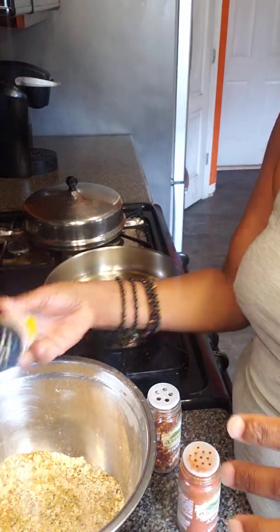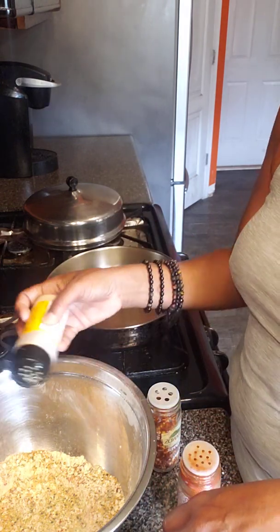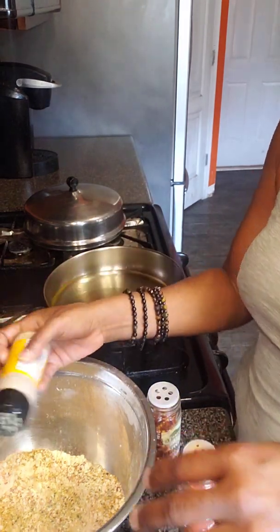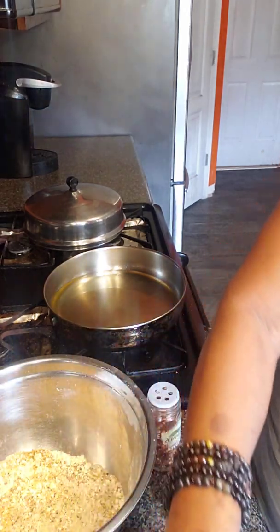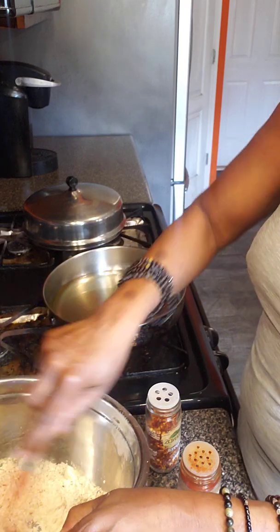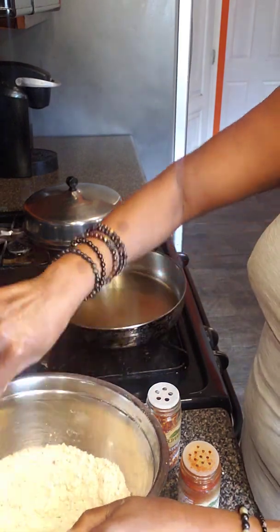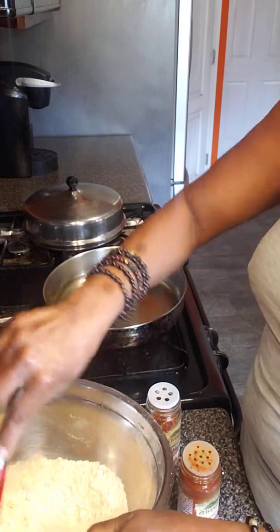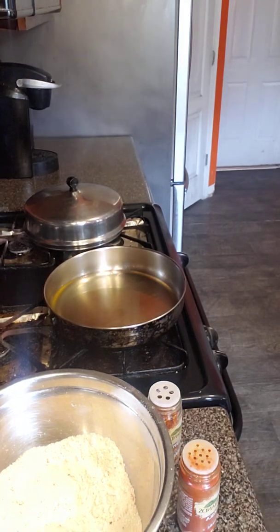Okay, so you put some onion. Did I say onion? This was garlic powder, not onion powder. And this is the onion powder. Okay. And then have you some tongs and a nice little whisk. Mix it up. It can get kind of messy, so I would suggest you get some little tongs or something like that, but a fork works just as well, okay?